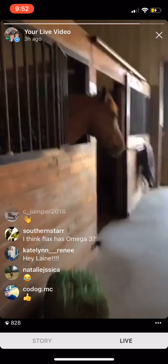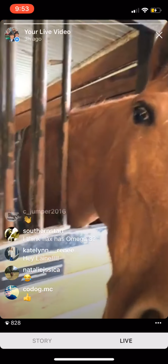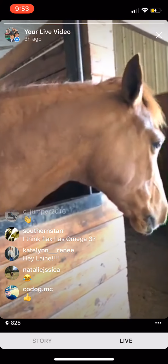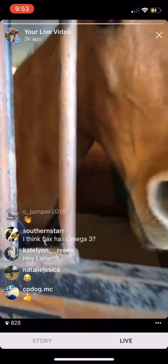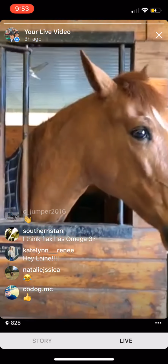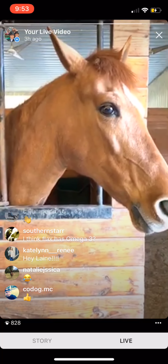And Fwegs, we can just see. We don't even need to see how skinny. Oh, you're so skinny with that crest. Look at that crest, Fwegs. Now, a lot of times the crest comes from eating something in the field, so he gets a little bit of these pouches here. But Fwegs is an Andalusian, so this crest is sort of a natural thing that you can fight. But he used to have fat pockets over his bum, which have now turned to muscle, thanks to his feeding regimen. So he is a lot fitter.